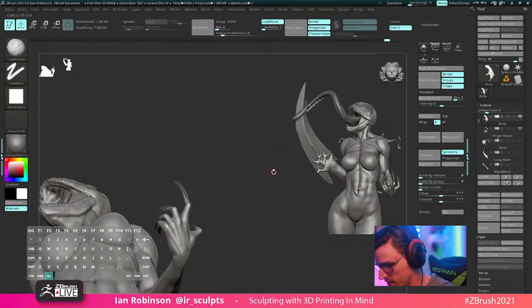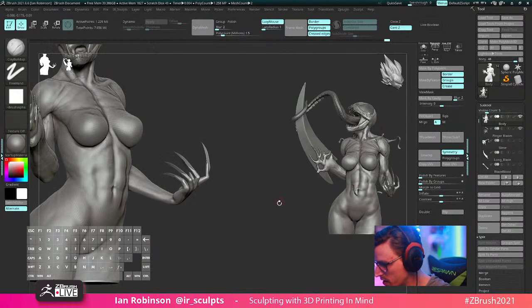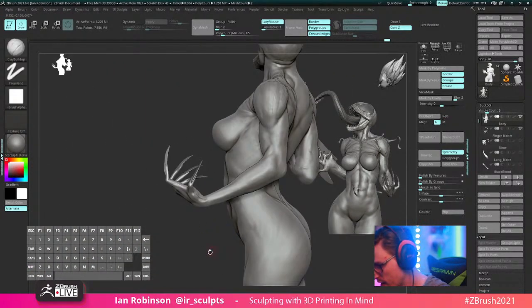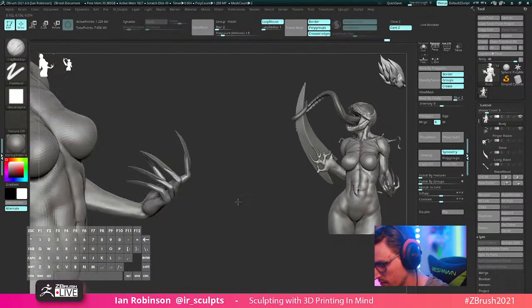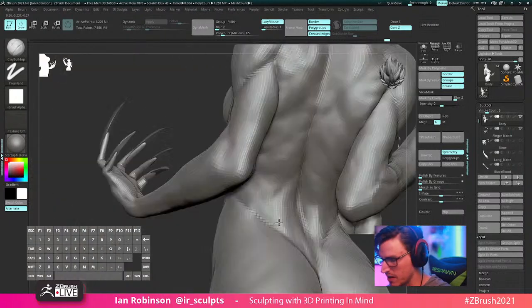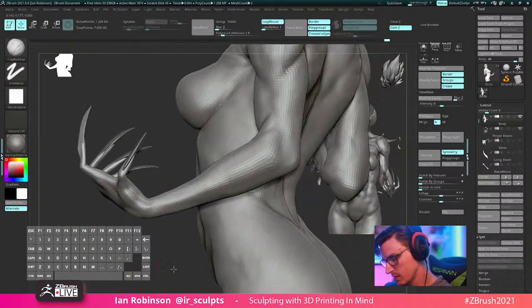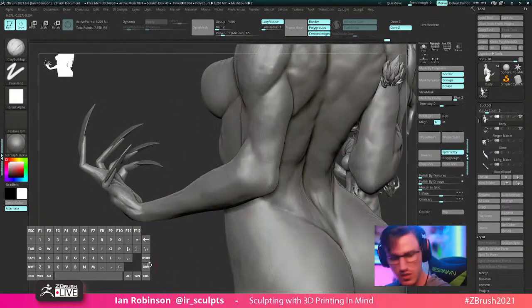Okay, let's take a look at what we got going on here. Sometimes you need to take a step back and look at things from afar, because nine times out of ten, you're so close to your project that you think this looks amazing, and then you back out and it looks not amazing. So it's good to take a look at some of those things. Also, I'm noticing a weird gap right here. There should be some skin folds, so I'll definitely do that. I'm just using my own hand for reference here. This is broken, so we need to fix that right there. Let's go ahead and do that.